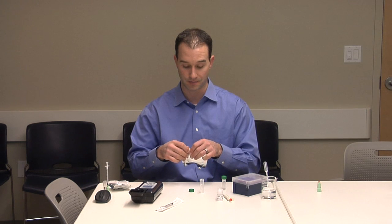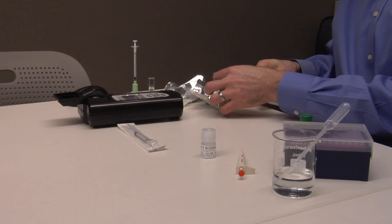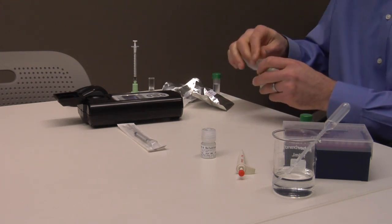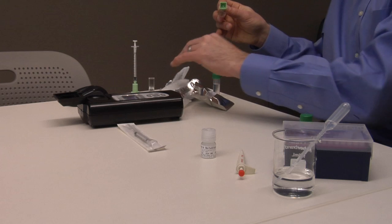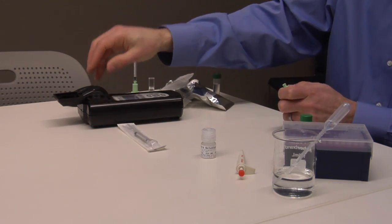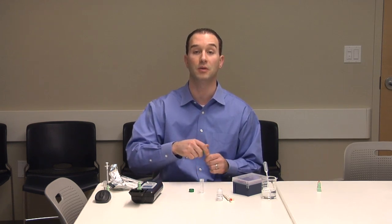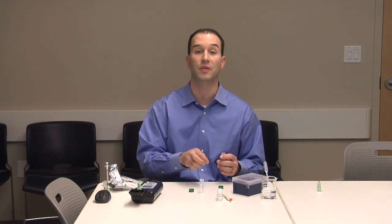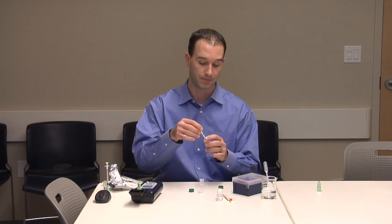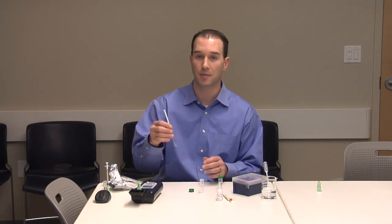Open the second sensor bag. Place the cuvette into the instrument in the correct orientation. Then place the colored sensor on the cuvette. Make sure the sensor is seated securely. With the other syringe, draw 1 milliliter of water from the remaining sample buffer tube without a spike into the syringe. Attach the syringe to the top of the sensor housing.